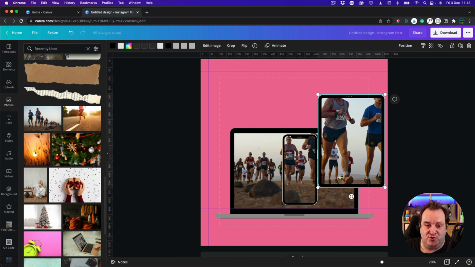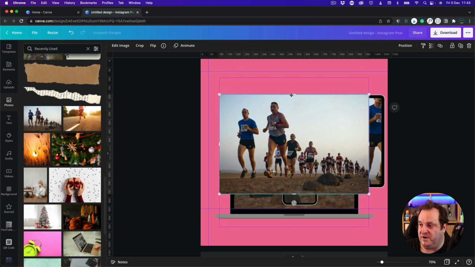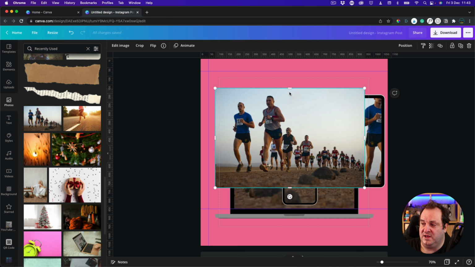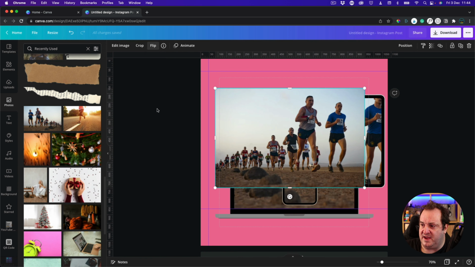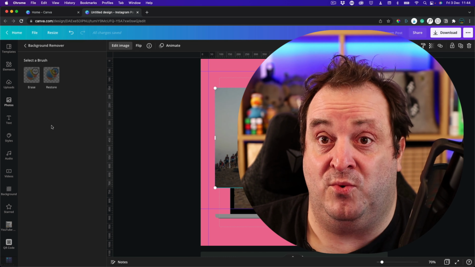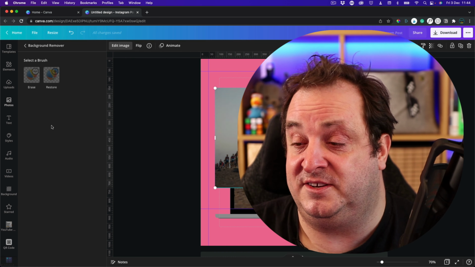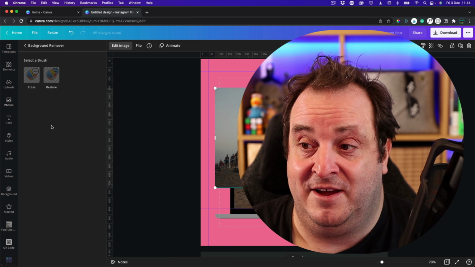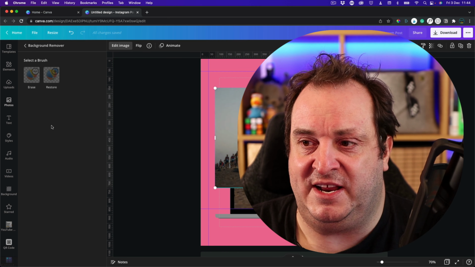Now, in order to get the people to look like they're popping out of the frame, what we're going to do is drag this image on here for a fourth time. So this is the fourth image. Again, I'm going to flip it, and then once we've flipped it, we're going to go to images or edit image once the image is selected, and then click the remove background, which, by the way, is one of my favourite features still in Canva, apart from the new text effect that was released yesterday.